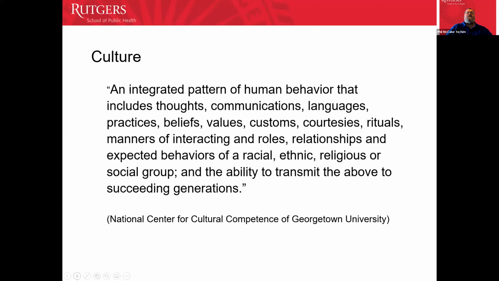As I begin, I first like using, from the National Center for Cultural Competency at Georgetown University, their definition of culture. And I am going to read this. I make a habit of not reading from each of my slides, and you will be receiving a copy of the slides also. But I think there are some important components here. When we talk about culture, we're talking about an integrated pattern of human behavior that includes thoughts, communications, languages, practices, beliefs, values, customs, courtesies, rituals, and manner of interacting and roles, relationships and expected behavior of a racial, ethnic, religious, or social group, and the ability to transmit the above to succeeding generations.